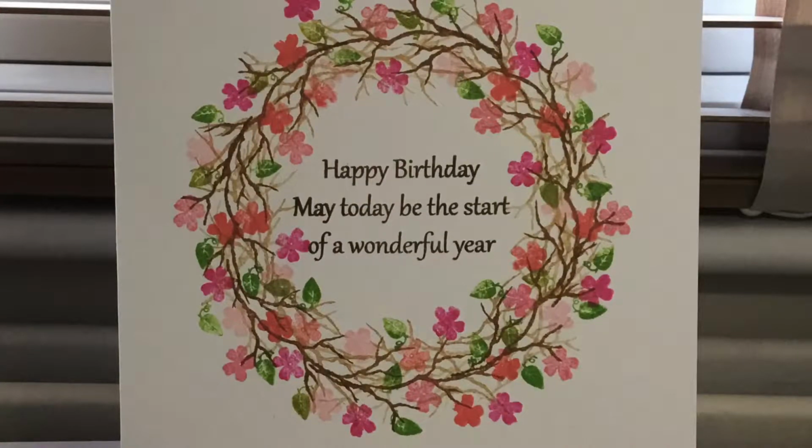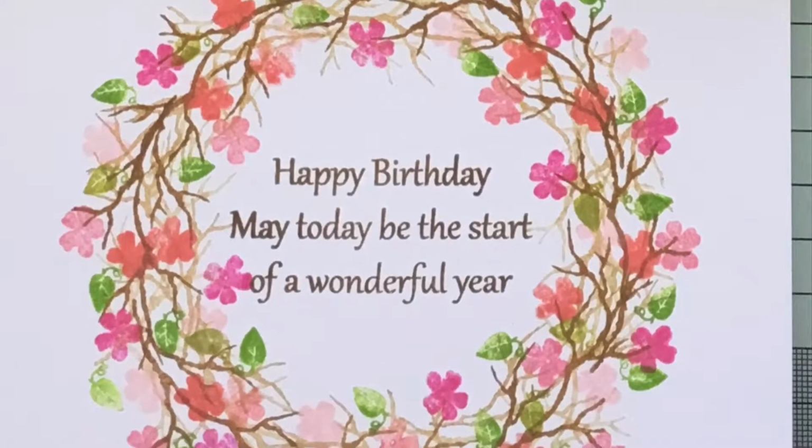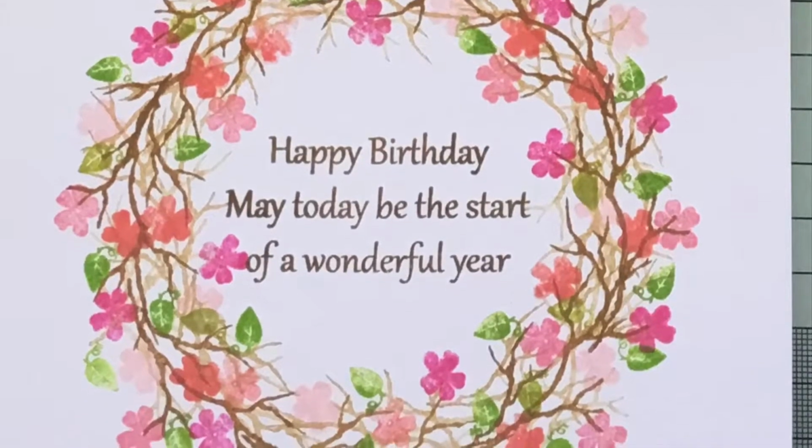This card, as you can see, is just using basic stamps and inks, and it takes about 15 minutes. I think it's full of various colours, it's simple and easy.